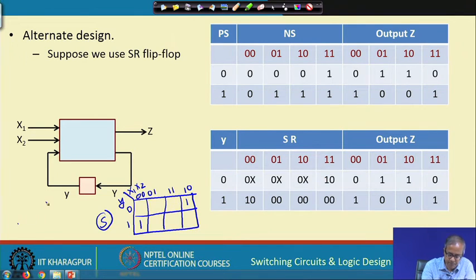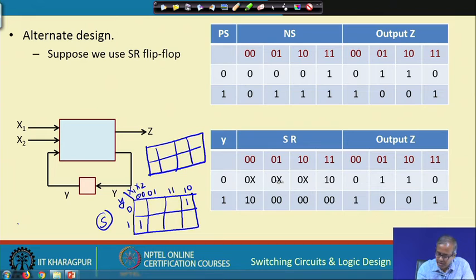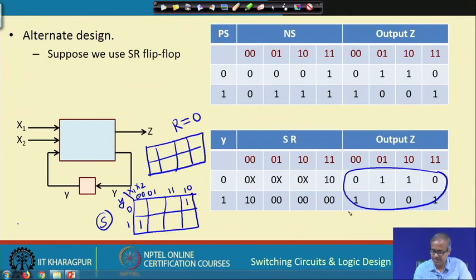And for R, what will happen for R? For R, the Karnaugh map will be the right side. There are no ones, there is no one, okay. So, R will be 0. So, R you do not apply anything. And S, there will be two terms, there will be OR of these two. And output similarly, in the same way, it will be a Karnaugh map, you can just do it, okay. I am sorry, this one will be here, because it is 1 1, it will be here, okay.